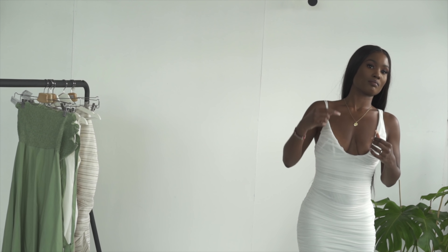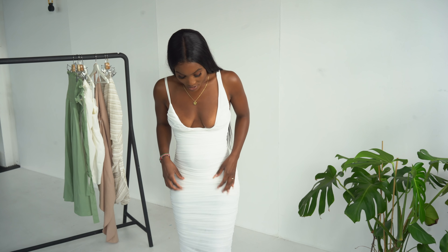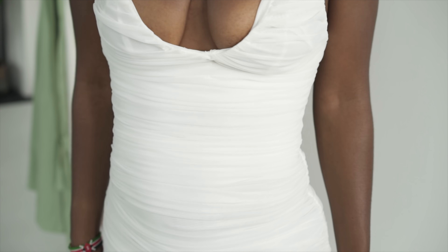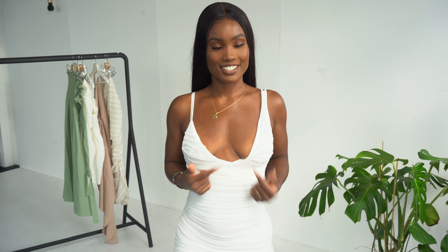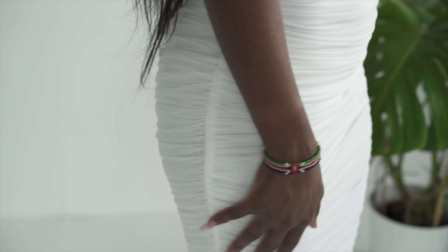So here is Alexia. She is gorgeous — she's giving me date night vibes, holiday dinner vibes, even an evening dinner. I'm loving the ruffles. The cleavage is all nice and out. What I do love about this dress is the detail here — there are two straps that aren't adjustable, but you can create your own little style with them. You can put them together nicely. On this side it's thicker, and at the back you've got the two straps as well. Very nice thick material with lovely little ruffles.